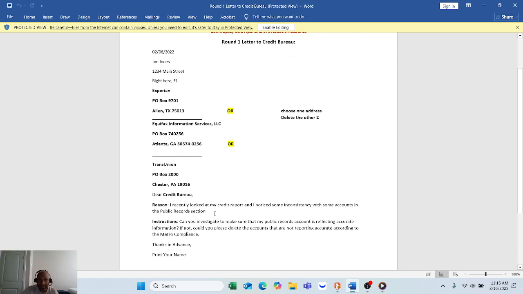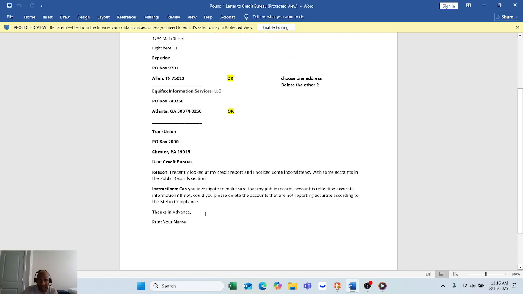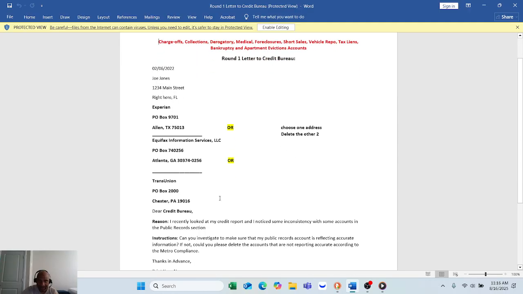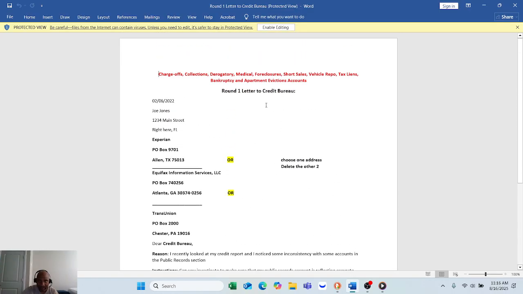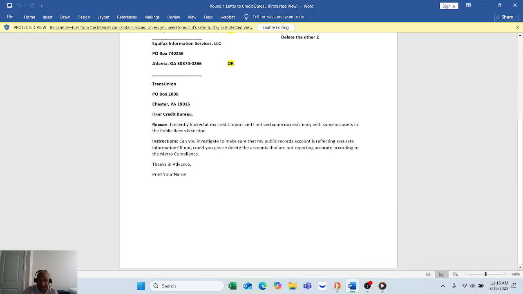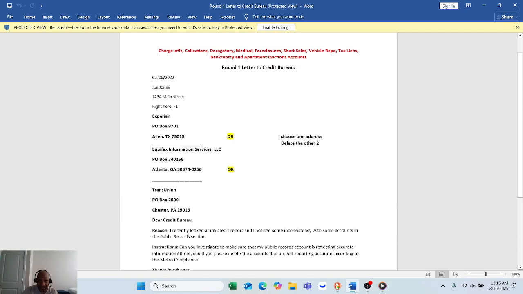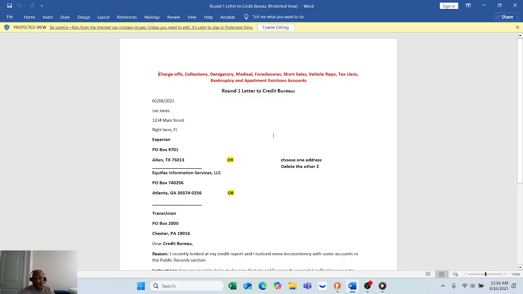So now you're going to send this information right here to the credit bureaus. Round one letter. Make sure you put some documentation in there: driver's license, your verification information, or physical address information.